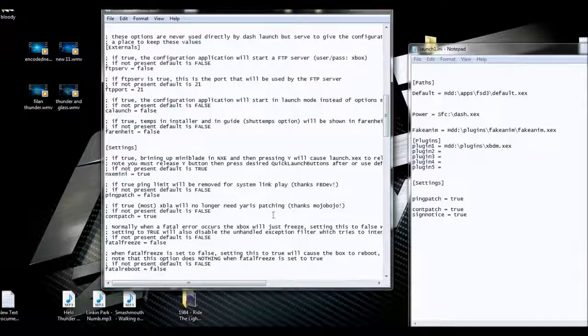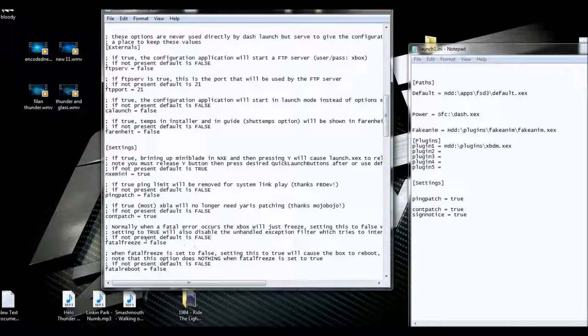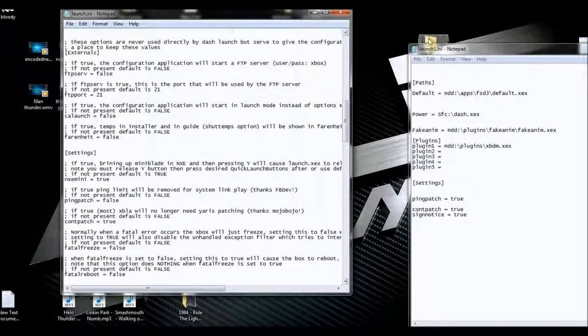See, everything here is a patch. That's a patch. That's a patch. These are all patches. So any patches that you went through and set, and there's a default setting, then you can delete them because it always says if not present. So if not present, default is false. And I've got this one set to false, so I don't need it in there. So basically you can go through and chop up your INI to make it a little more understandable for you.